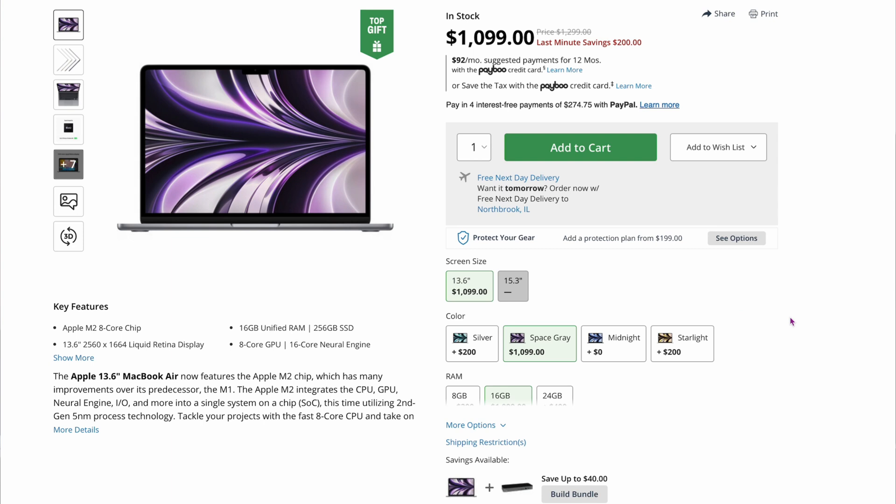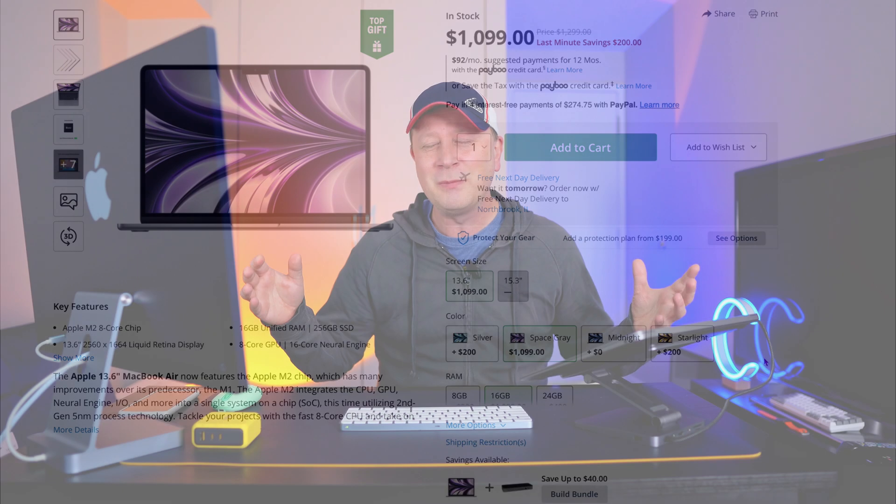You should bypass the M1. Now obviously, depending on colors, this is the Space Gray or Midnight only — the fingerprint magnet. But in Space Gray you can get two. If you want silver or starlight, it's an extra $200, bringing it up to $1299. At that price I'm not so sure — it's a lot more. But if you can get it at $1099, it's a no-brainer.